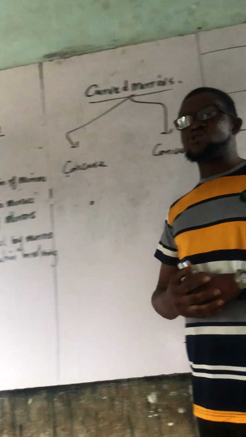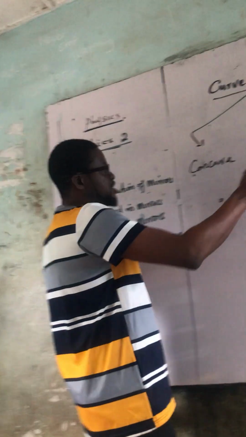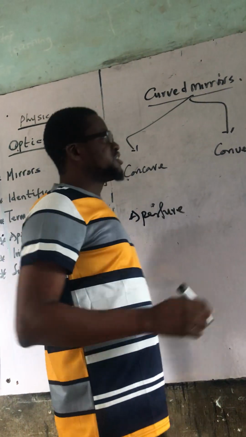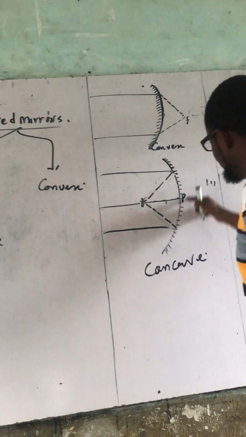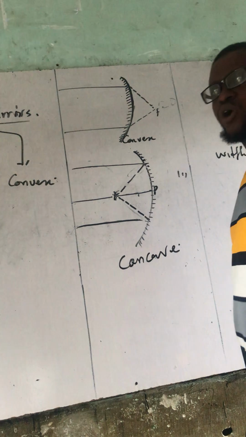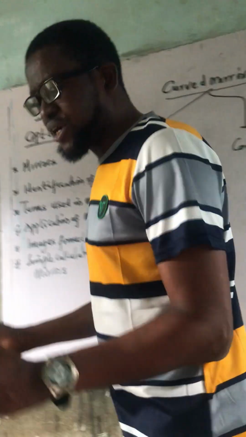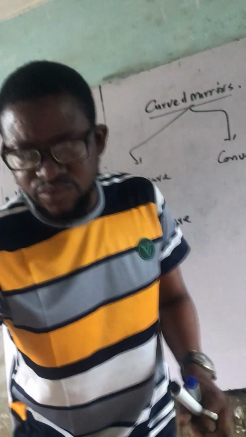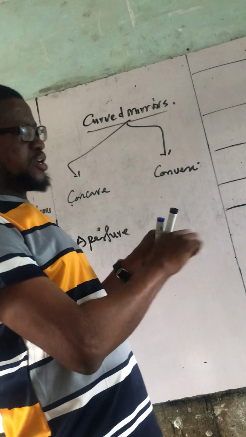Like we have some terms used in lens, we also have terms used in what? Mirror. They almost look alike. The first term in mirror is called aperture. The aperture of the mirror. The aperture is the same thing as the width. That's width. The width of the what? Mirror. Some people call it the breadth of the mirror. Some people call it the length of the mirror. So the aperture is the width of the mirror.